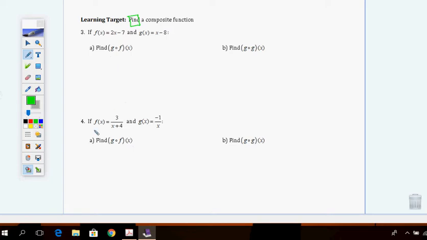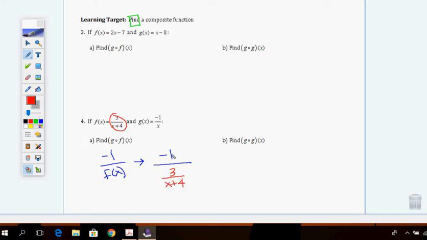Okay, so first thing we want to do is look at what this means, and this is g of f. So my function g is going to be composed of f. So I'm going to take function g, which is -1 over x. But instead of just putting an x down there, I'm actually going to put the entire function f of x in that unknown variable. So now g is composed of f. But we do have function f, so I'm going to start with -1 over, and now I'm just going to change the color real quick, this function. Okay, so function f is 3 over x plus 4.